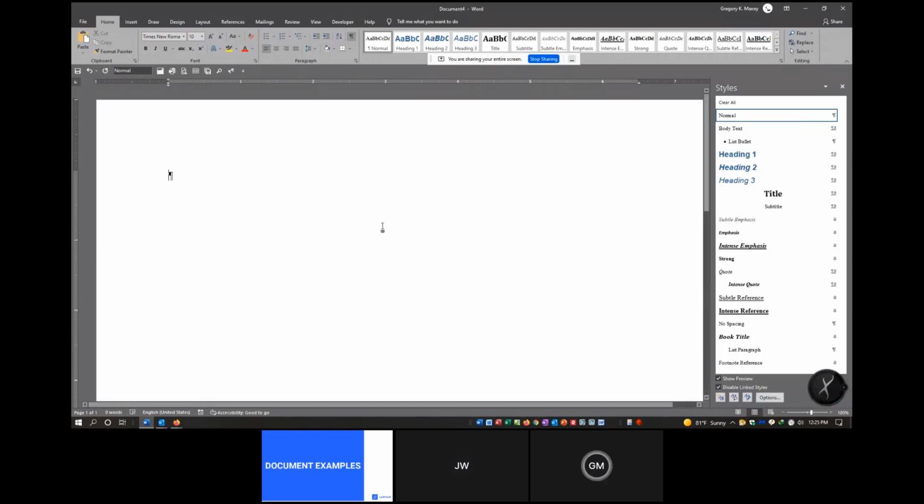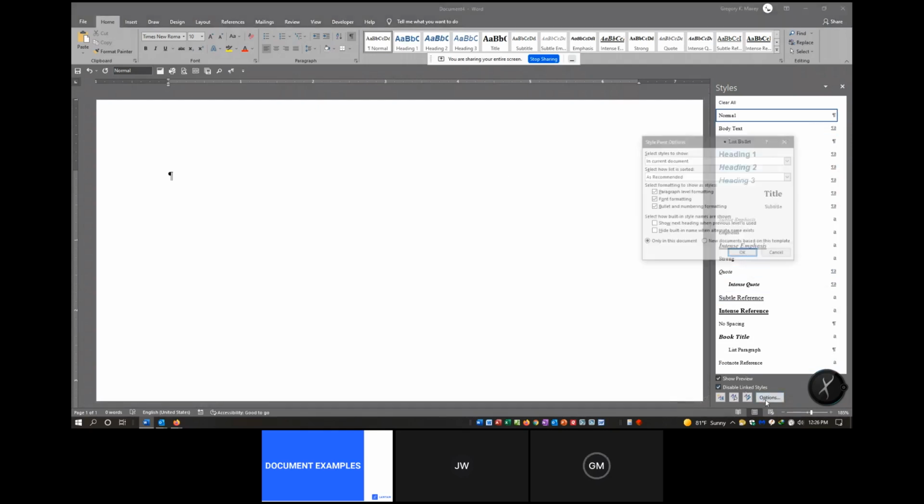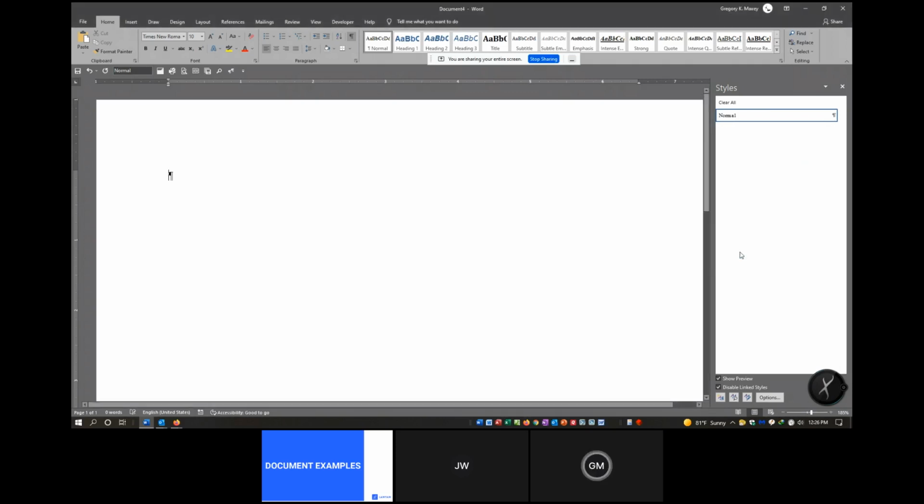This new document is based off of my normal template, and since I have used all these styles in the past in my normal template, they will appear if you use the option in current document. If you want to see only what is in use, then you select the in use column.